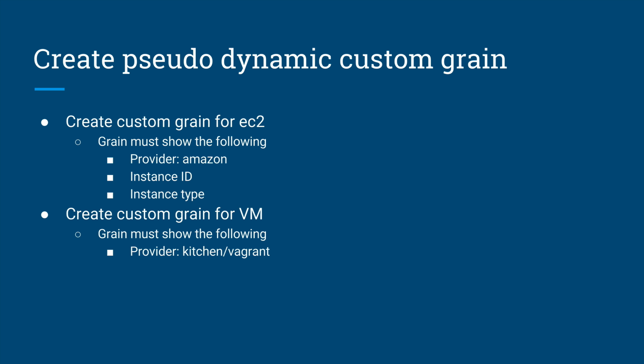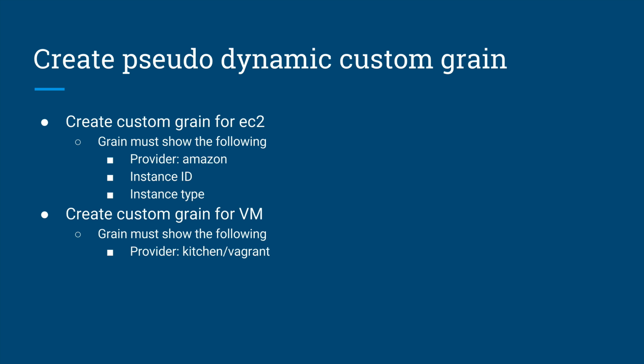So what we're going to do is create a custom grain. We want to use something that can pull in data and then put that in a grain rather than creating a static grain. A static grain is basically saying, go into the server and set this grain to this value. This ID must be this value. Whereas with a custom grain, you can say, using Python, pull this data from wherever, and then set it to this key. This key can be anything. So that's what we're going to do.